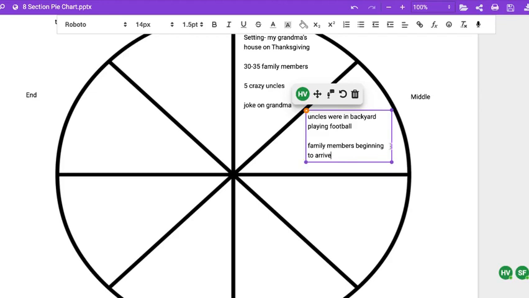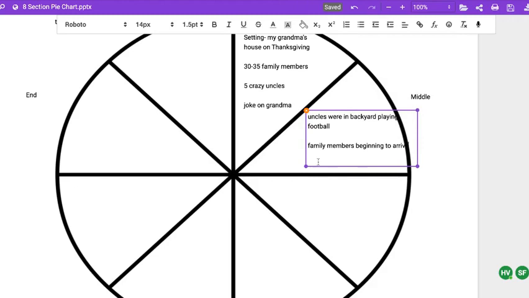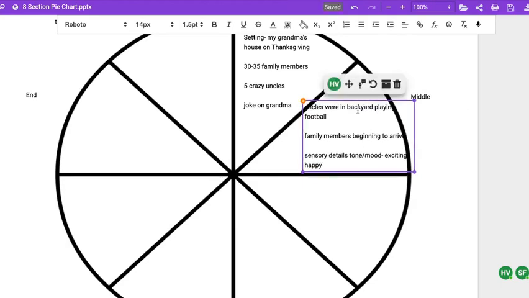And it was a beautiful day, and I can remember to include some of those sensory details. We've done a lot with tone and mood in Unit 1, so I can remember to include sensory details and a tone or mood that was exciting and happy. It was just going to be a great family holiday.